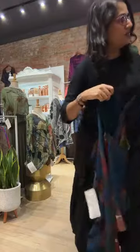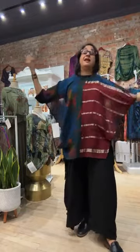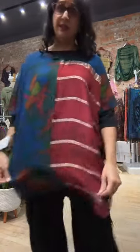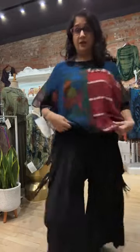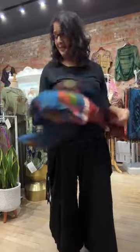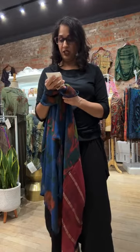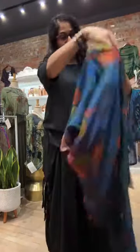This one here is a waterfall top. I have a few full price ones here but I'm going to be releasing a bunch of Wabi Sabi ones next Friday. So next Friday's live is going to be caftans and waterfall tops. You can see the front and back — you can wear either side to the front. I like to tuck the front in a little and leave the back long. The name of this one is Grey Leg Goose and it's PRG2382.